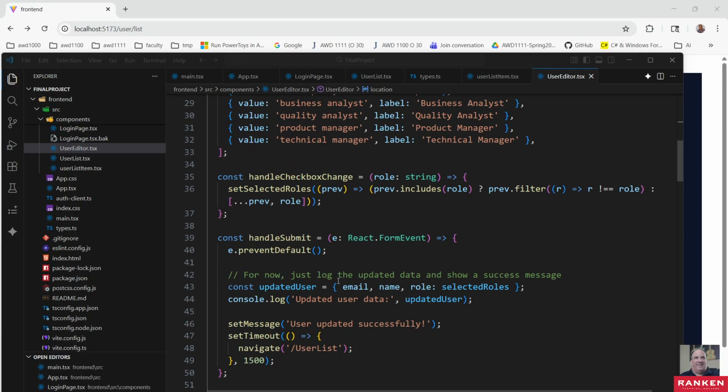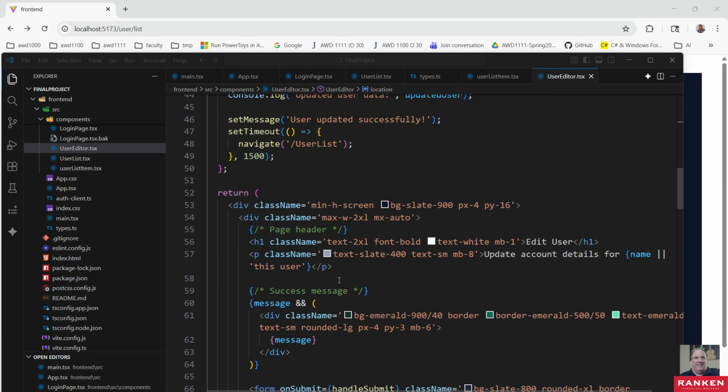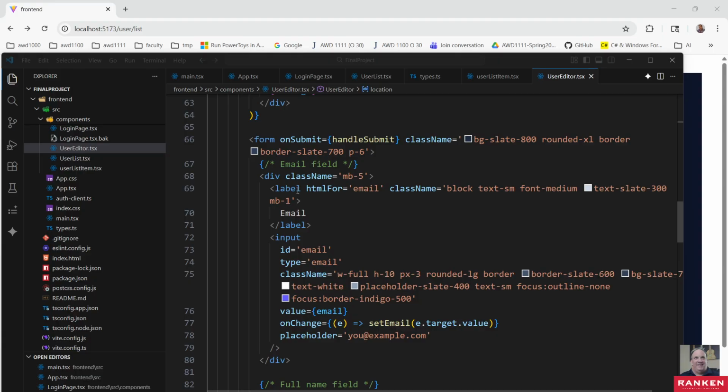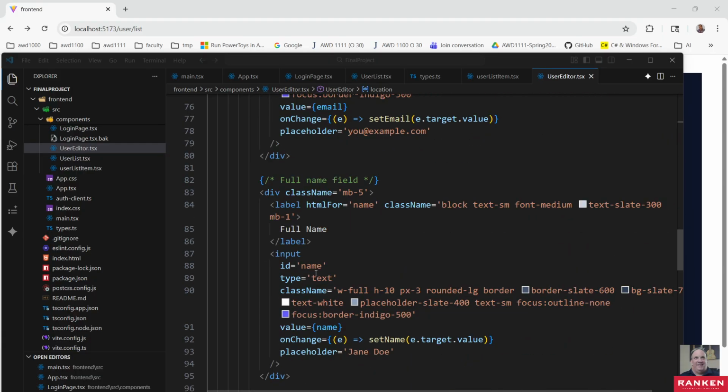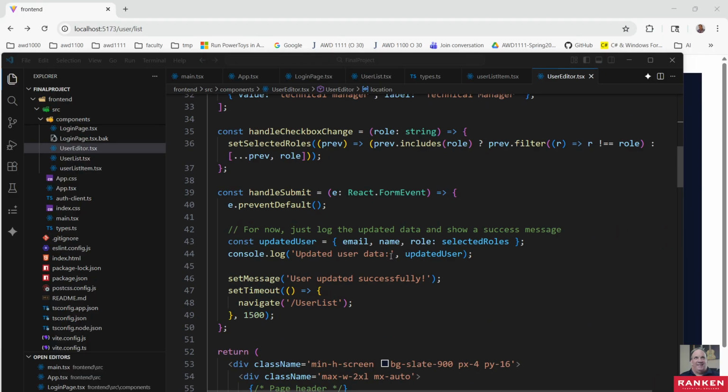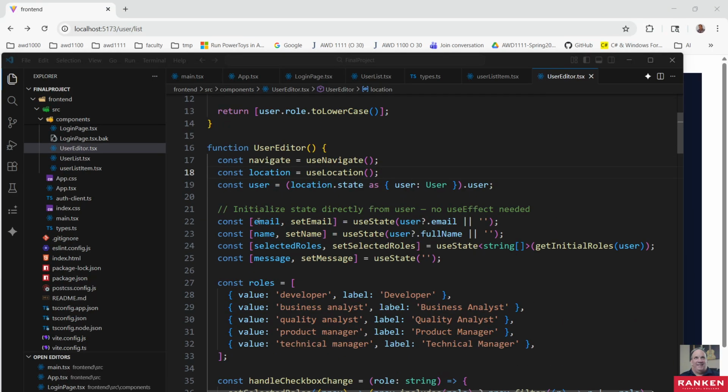So in here, for each one of these, let's see here, the editor. You've got email, full name, right? Set name. So all of your useState variables are up here. So here's all your different options, right? Like I said, you don't even have to have all of this here. You can just do it for the roles.